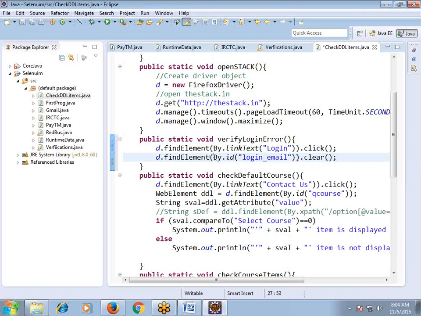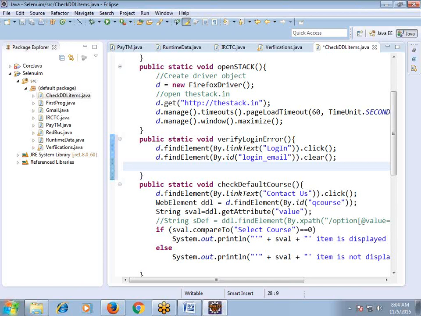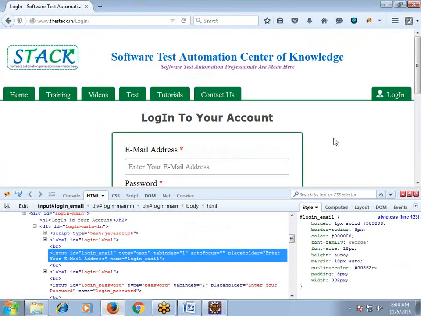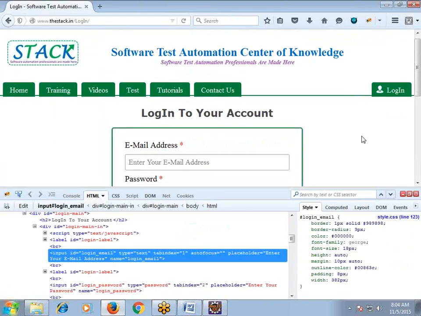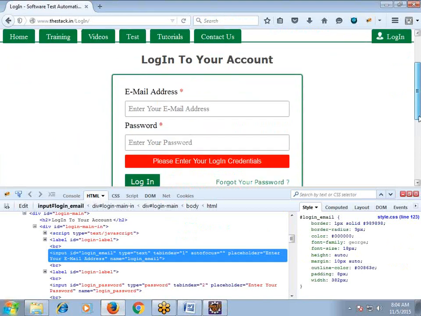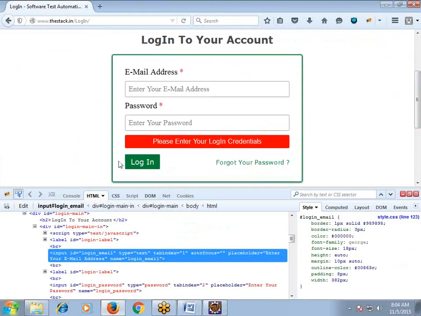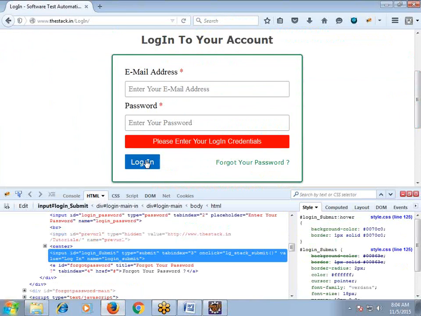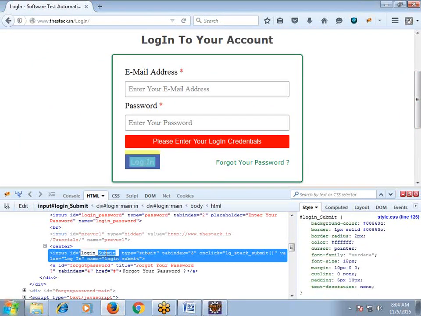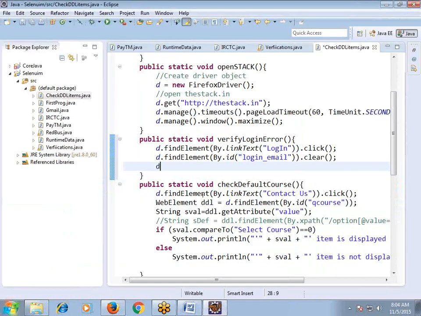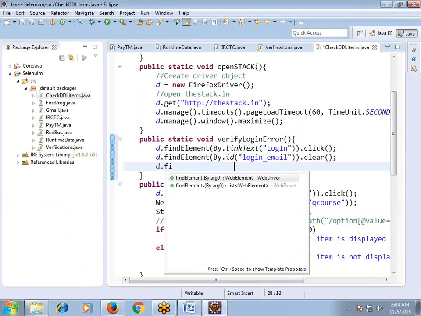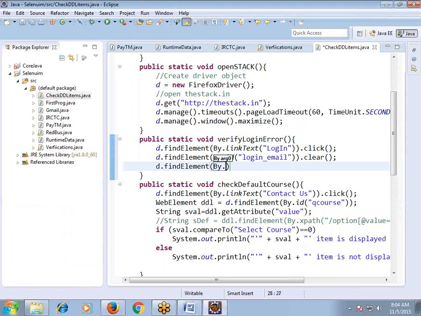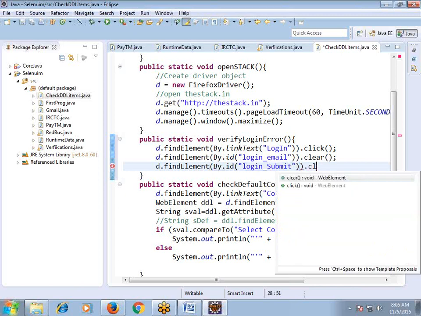I'm not entering any value there, just I'm clearing the value. Okay, and after that I want to click this login button directly. I think it is also link or button. Okay, ID is there, copy that ID, click login, d dot find element by dot ID dot click.